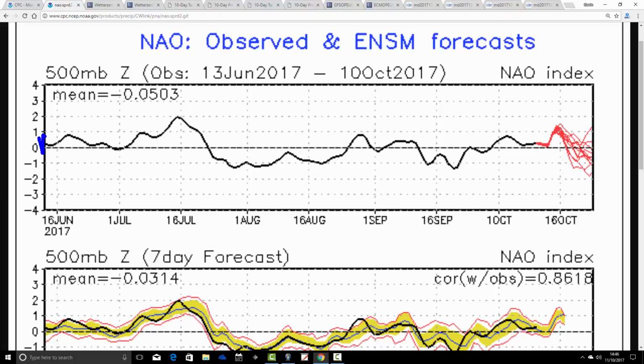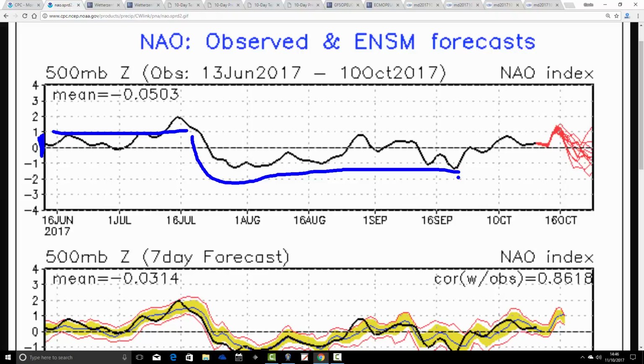Now, the black line tells us where we've been with the NAO. Again, we go back into the summer with this. Red lines at the end are where the GFS ensemble is forecasting the NAO to go. We did go out of sync a little bit with the two indexes through the latter part of the summer and into the autumn. You'll notice through June and into July, we were positive with the NAO, as we were with the AO. But in the second half of July, we find the NAO going negative, and it stays negative through most of August and into September as well, at odds with what happened in the Arctic, because we know in the Arctic, the Arctic oscillation was generally in a positive state.